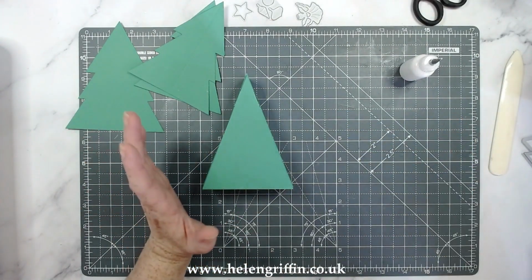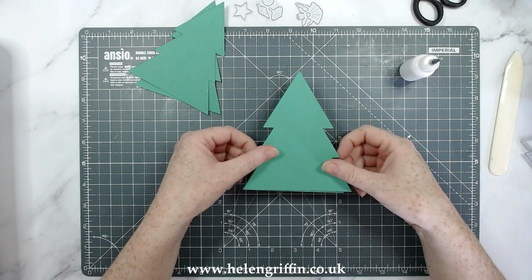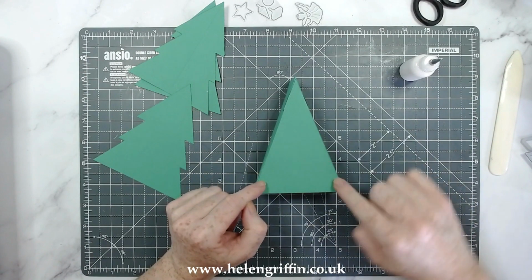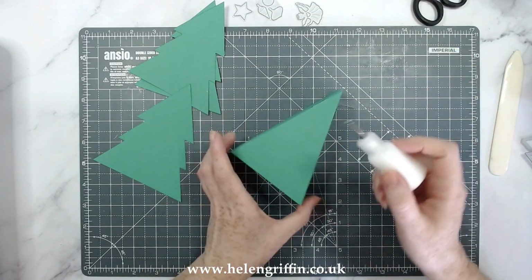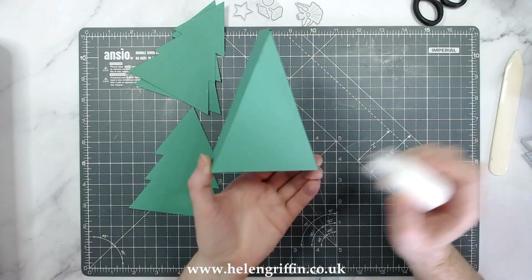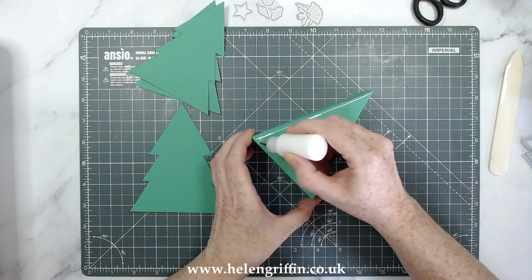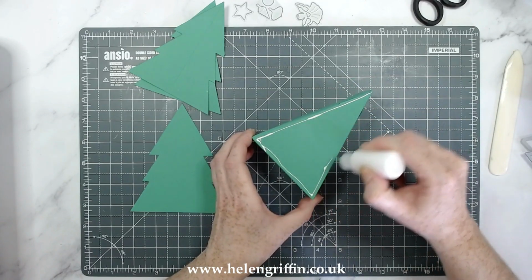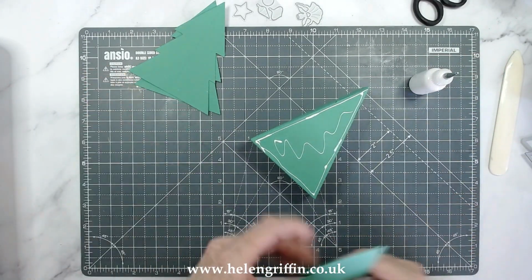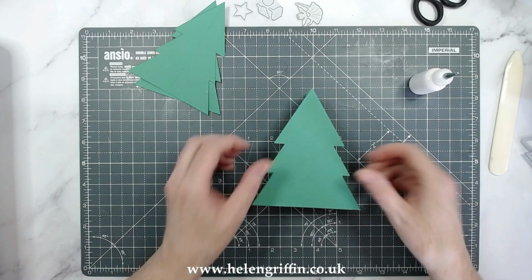We can use a spoon. Okay, so let's move on. We're on the home front now, so let's get this on. It's easier to add the glue to this base bit here, and if you want to, you can die cut another one of these trees and pop it on the other side. I still have a couple more samples that I would like to make, so I may just do that. I'll probably make this box out of patterned paper in the centre, and then I'll have green Christmas trees either side.